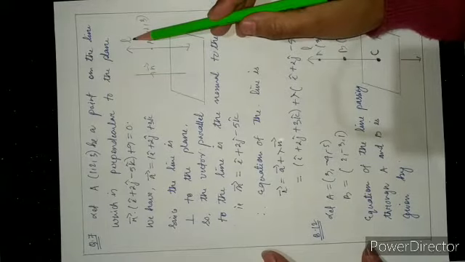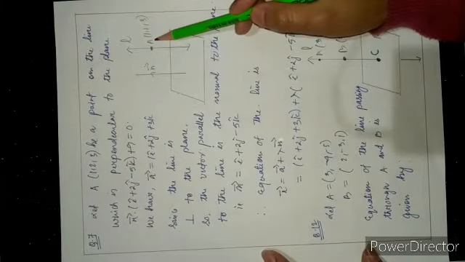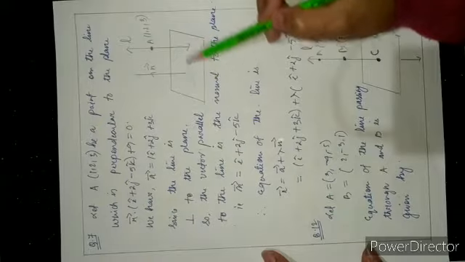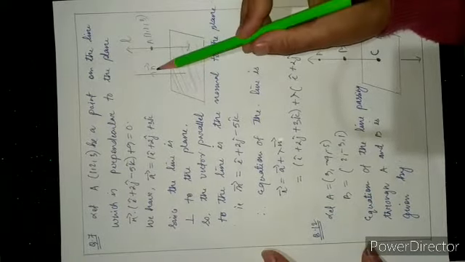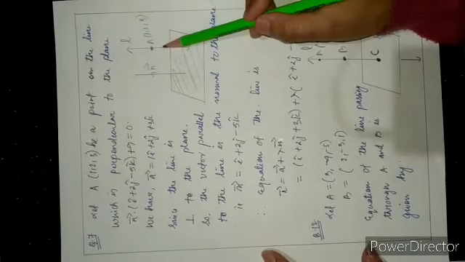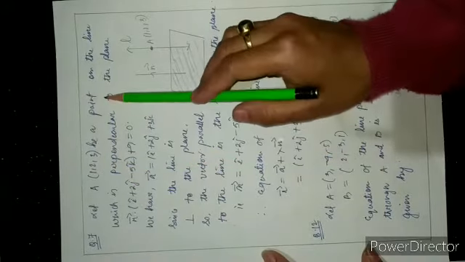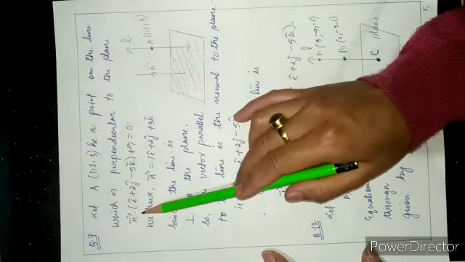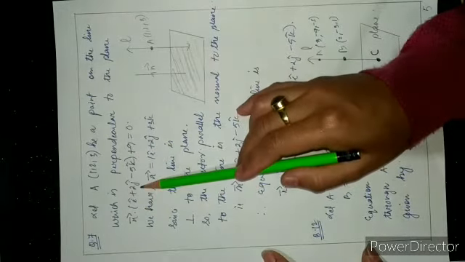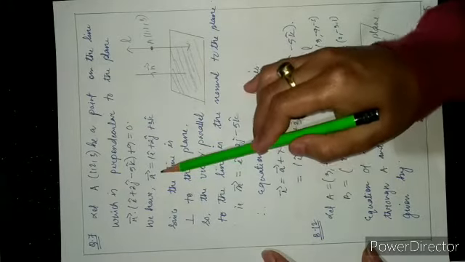The required line passes through the point A. If this line L is passing through point A with coordinates 1, 2, 3, and this line is perpendicular to a plane, the normal to the plane will be parallel to the line. Let A coordinates 1, 2, 3 be a point on the line which is perpendicular to the plane. Equation of the plane is r vector dot i cap plus 2 times of j cap minus 5 k cap plus 9 is equal to 0. We have a vector.